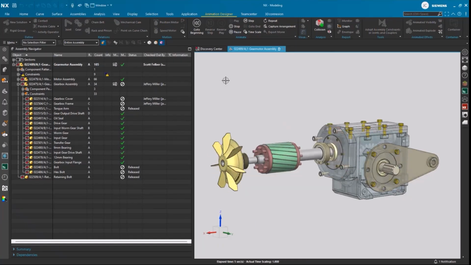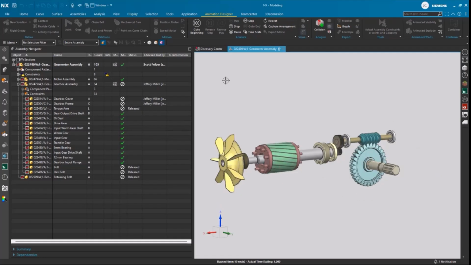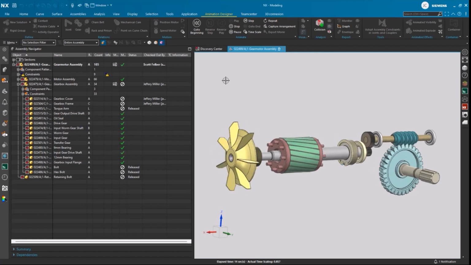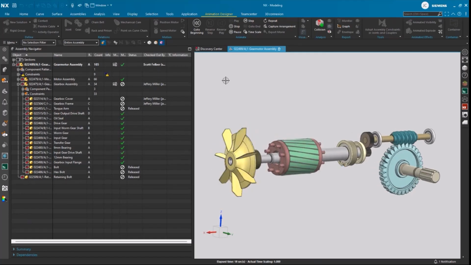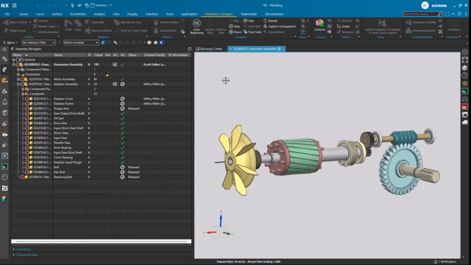So let's recap what we covered in this demonstration today. First, we saw how users can easily collaborate with built-in data management without ever leaving NXX, which provides a more efficient and productive design environment.